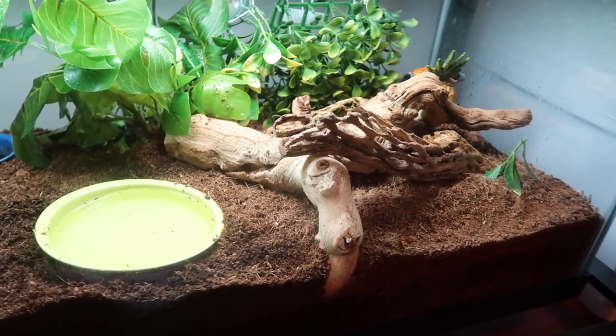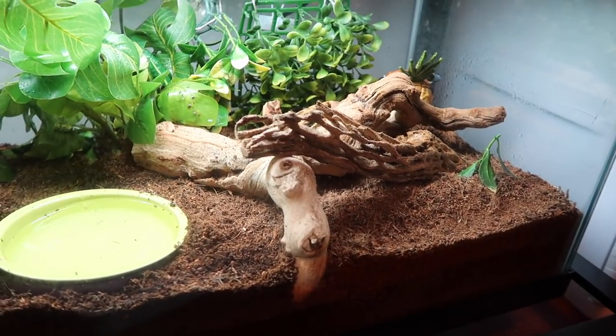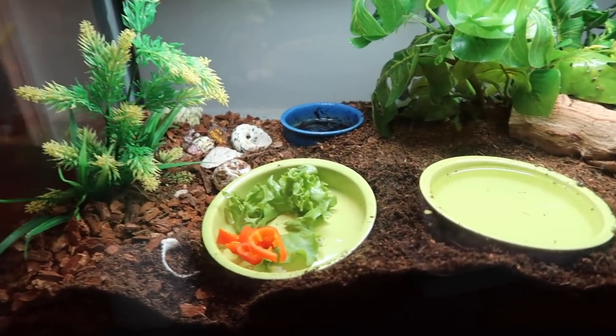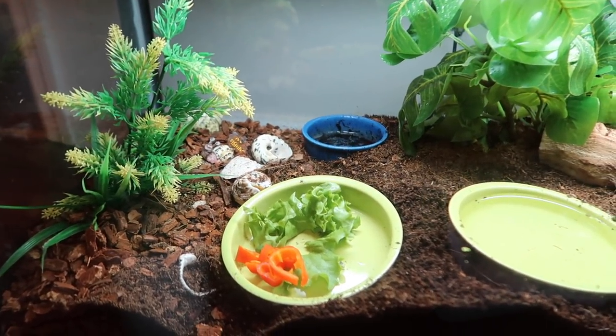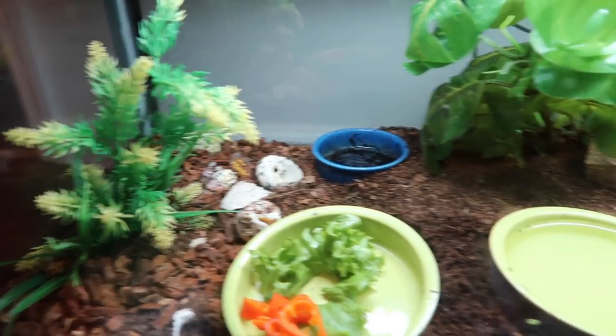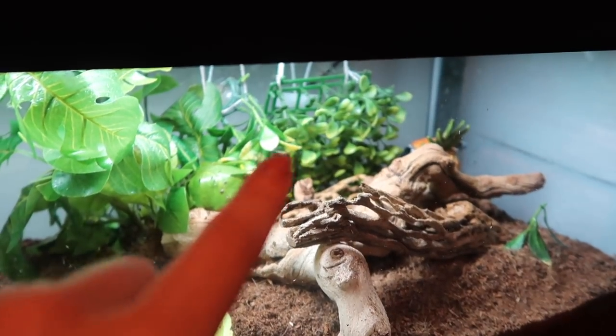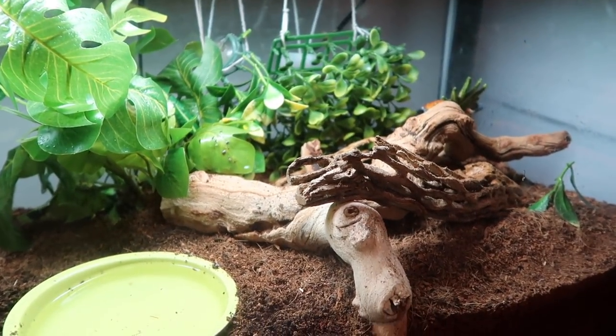Okay, so here's the hermit crab tank. As you can see, I've added in some sticks and logs and things. They love to climb on that stuff. And then this end's pretty much the same. It's their shells, food, and water, and some cuttlebones, stuff like that for calcium. So I see a couple of the crabs in the back there. I'll go on and get them out and let you guys watch them play.